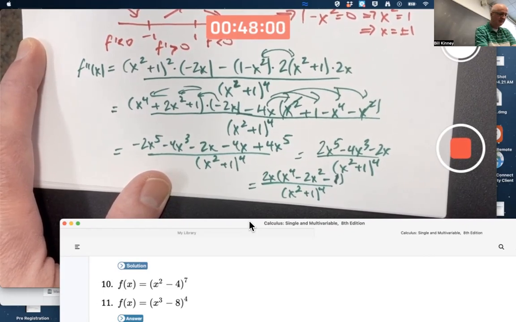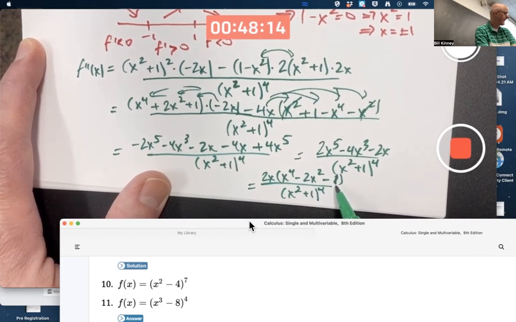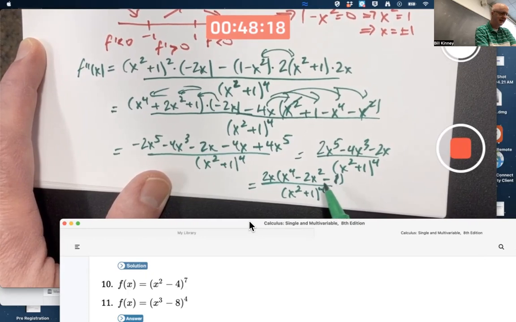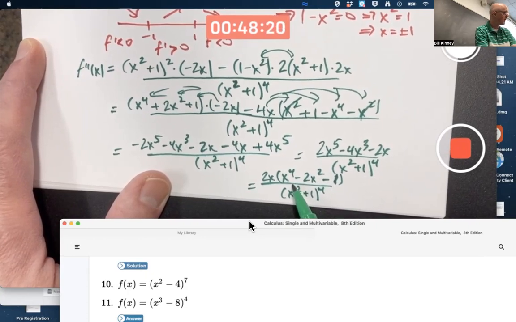Any others, it would have to be where this part's 0, which is actually not as hard to figure out as it looks, because even though it's a 4th degree that I'm pointing at right now, you could use the quadratic formula to solve it for x squared instead of x. That makes sense? Because x to the fourth is x squared squared.